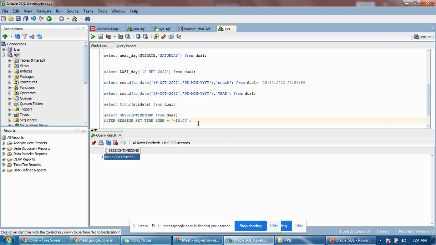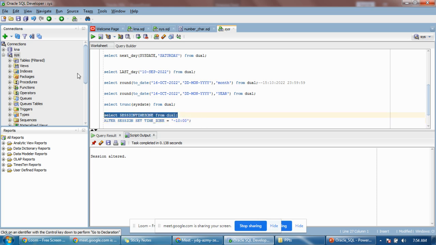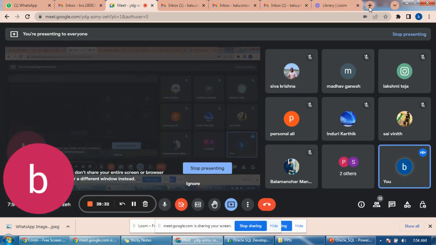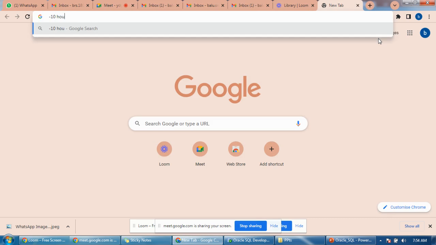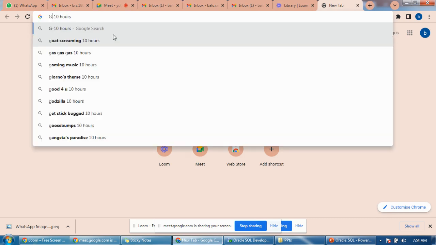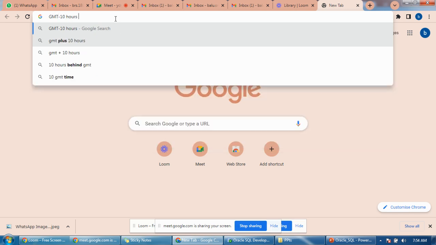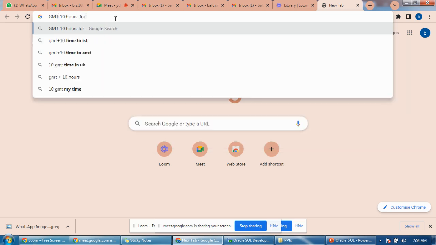GMT is the standard time zone, right? For us it is plus 5:30. Now we can execute with time zone minus 10 hours. Minus 10 hours is which country?